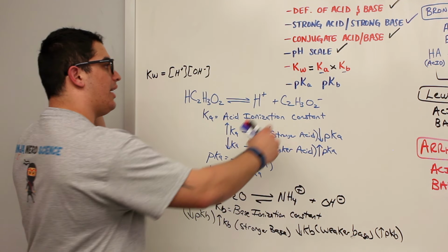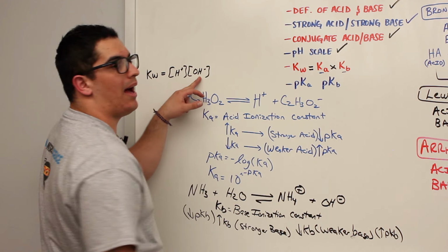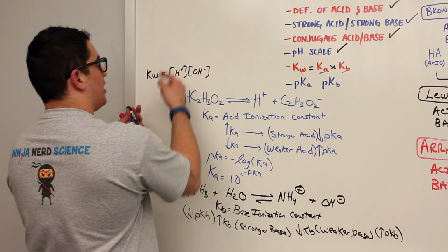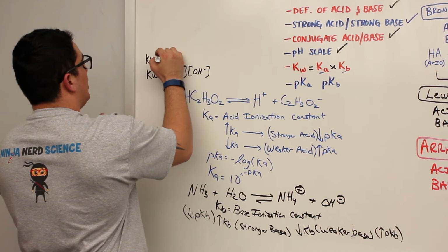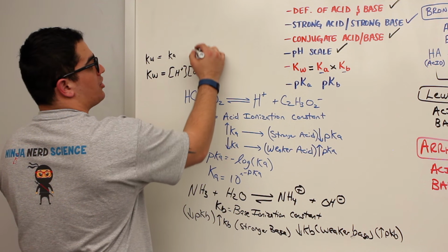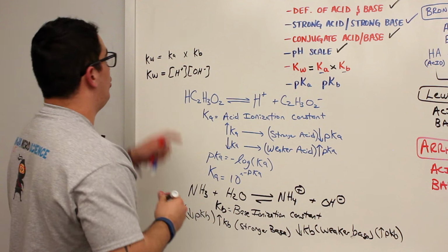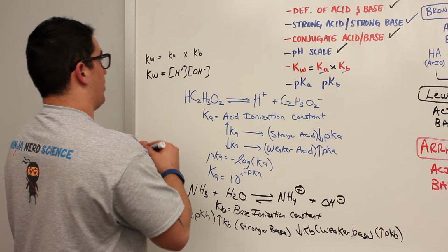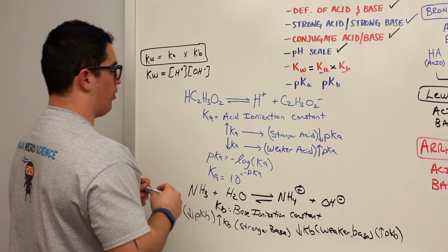But now we just have to take into consideration the amount of the acid that ionizes, and then Kb, the amount that the base ionizes. So then for this case, we can actually say for H plus we could apply here the Ka. So Kw equals Ka, and then for hydroxide, we could say how much of the hydroxide dissociates times Kb. And so we could use this formula once again to be able to determine some of these calculations that we're going to do. Okay, so again, Kw equals Ka times Kb is an important one.